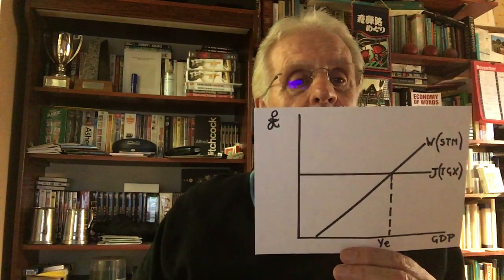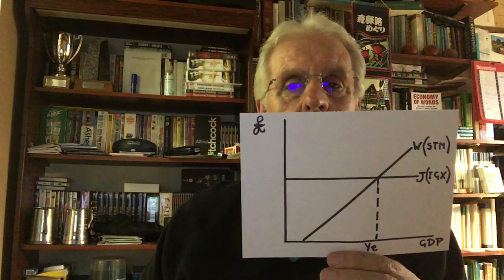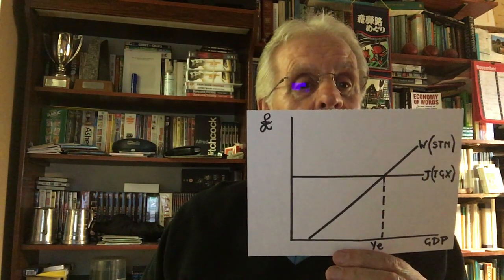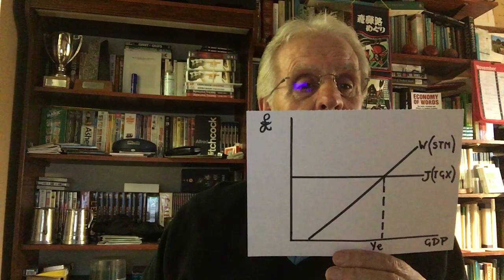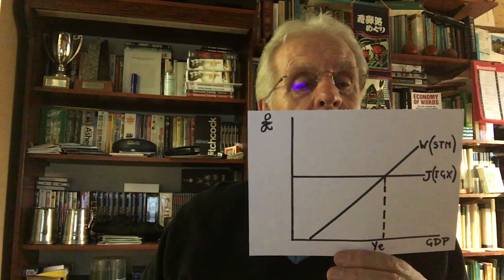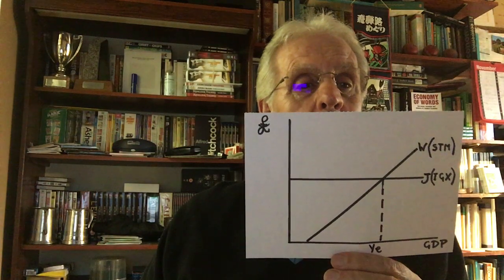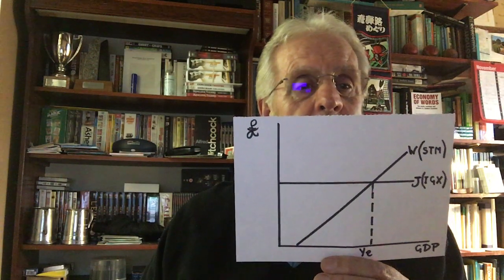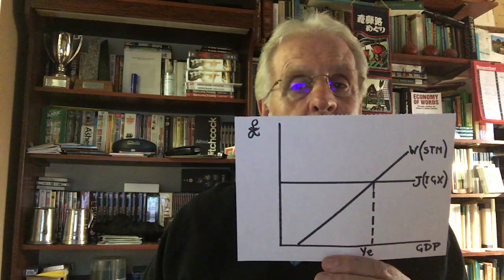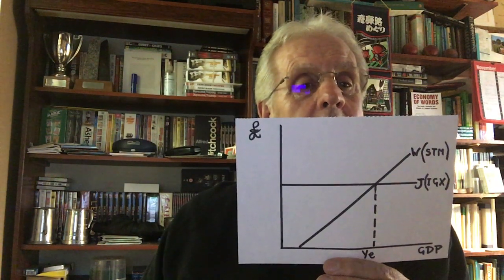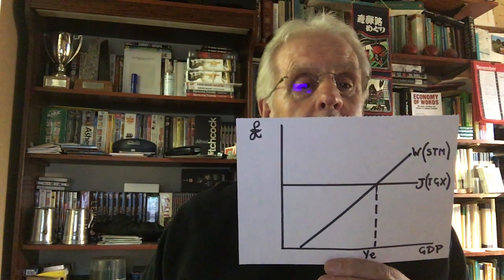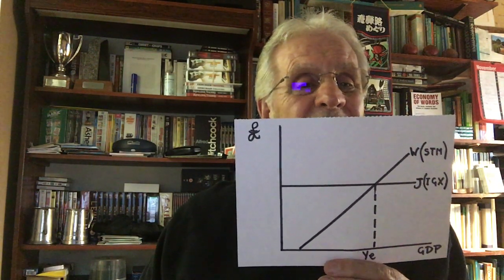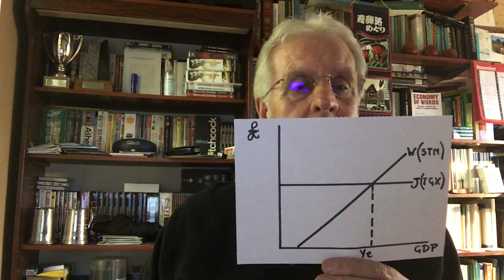There are corresponding injections into the circular flow. Those corresponding injections into the circular flow, savings turns into investment. So when you save at the bank and the bank lends it to someone else, that would be a reference to investment. For taxation, the corresponding injection is spending. So when the government takes money away from you in the form of taxation, it puts money back into the economy by spending. And when you look at the withdrawal of imports, which takes income out of the economy, you can see the sale of exports will bring income back into the economy.